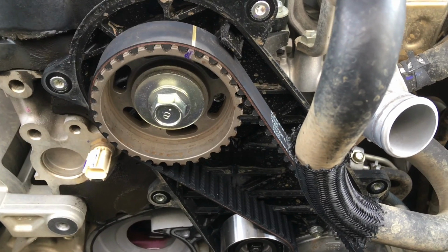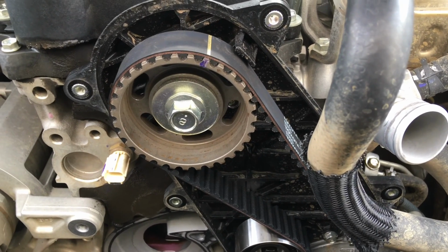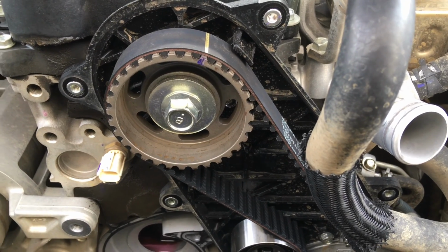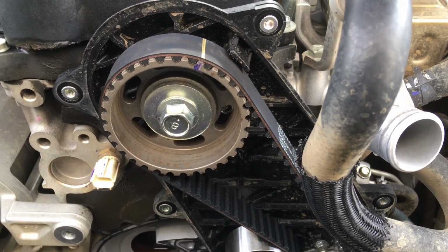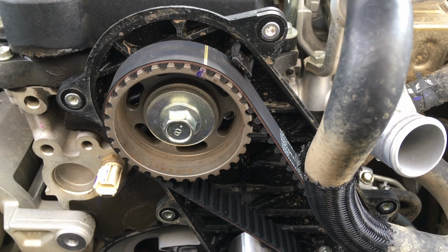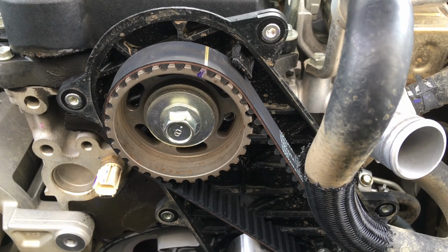Now I'd suggest this is where it becomes general information for anyone watching. Any timing belt you ever do, take photos before you take it off. Make sure you know the procedure. You may need help. Sometimes there's multi-cams and they move as soon as you take the belts off, and you need hands. That can be a real pain. That's why we don't touch them.